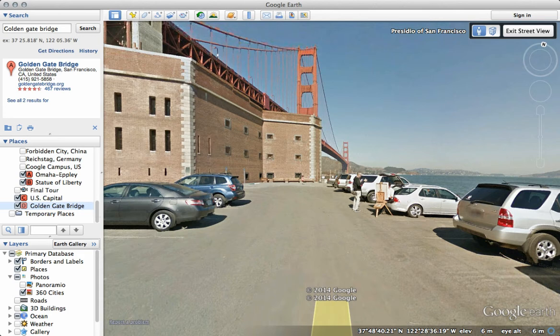Now we are going to want to make sure that we go up here, we go to save, and we need to save my places. Alright. Since we have these all saved under our places, they are now saved to our computer. So next time we close out, we'll be able to go ahead and pull this up, and we'll have these locations already saved for us. So we can have a quick transition.